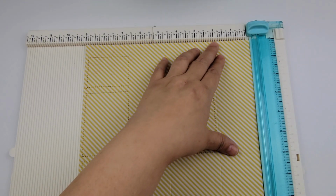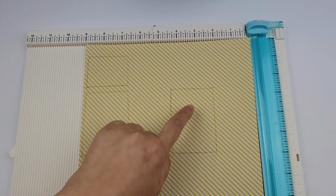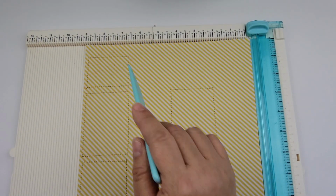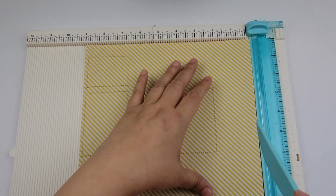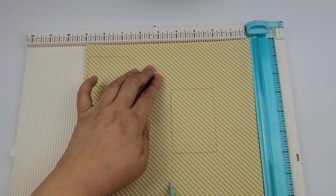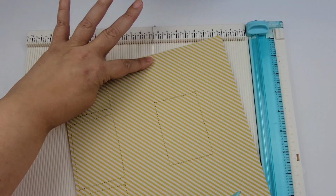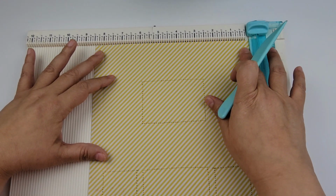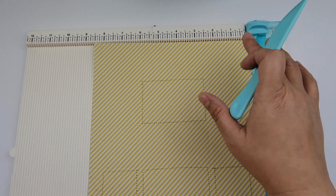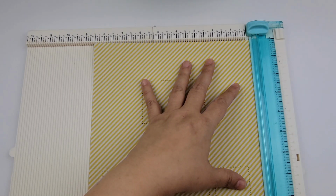So what I am going to do here is begin my scoring. Like I said, this is going to be the front of my box, and this is going to be the back of my box. I've already done stitching on these little squares, but you'll see what I mean. So right here, we're going to score at the 2, at the 4.5, and at the 6.5. Then we're going to turn this to the left. And again, this is using my scoreboard. If you have a different scoreboard, make sure that you are doing it in the way that is going to work best for the scoreboard you have.